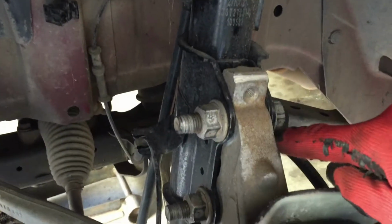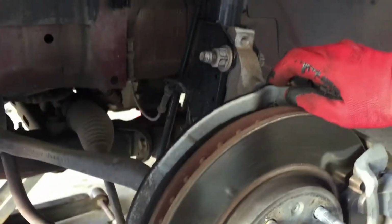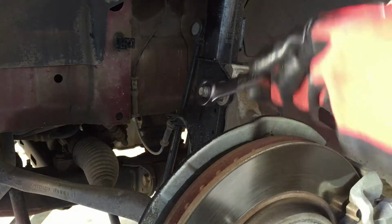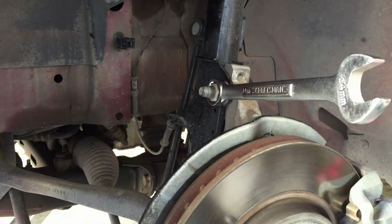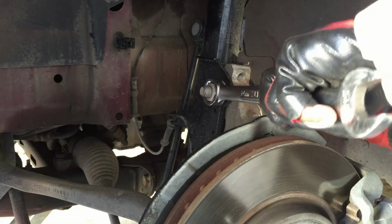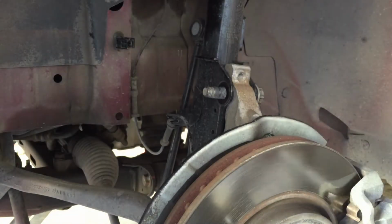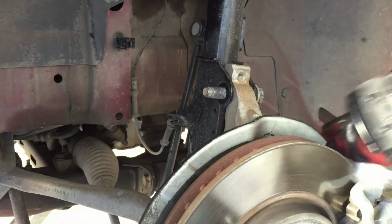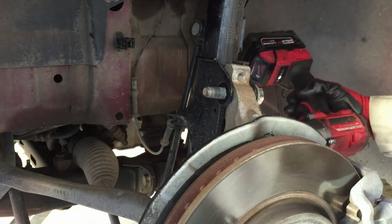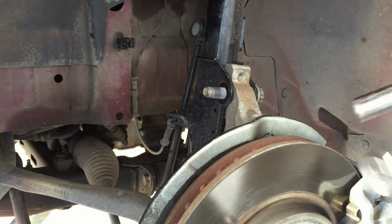Okay, I'm gonna take these off. They're 24s on both sides. So I'm gonna hold it with the wrench on this side and hit it with the impact. Same on the bottom. I need an extension. Yeah, let me get an extension. Okie dokie.